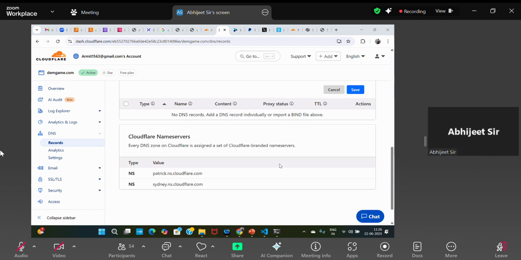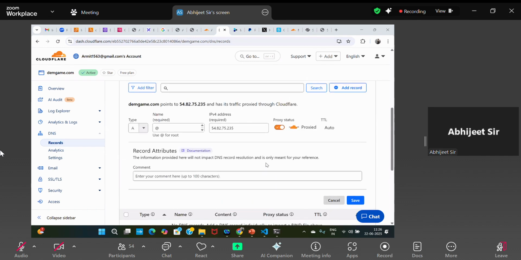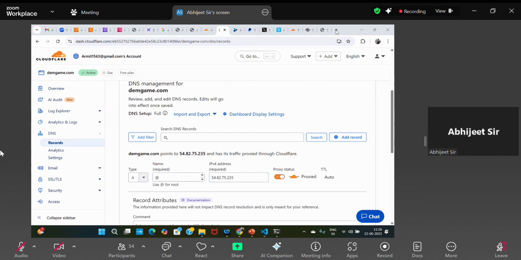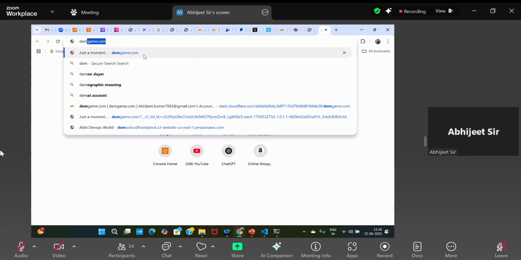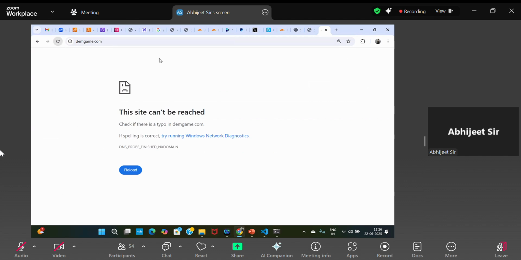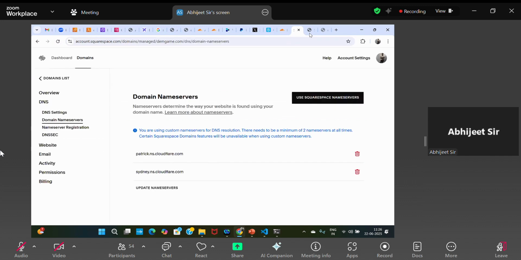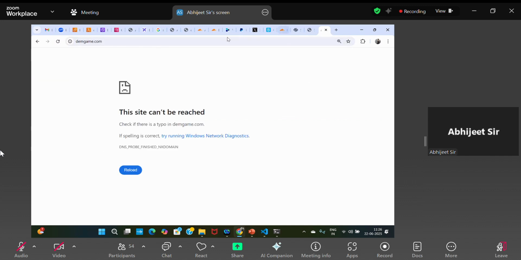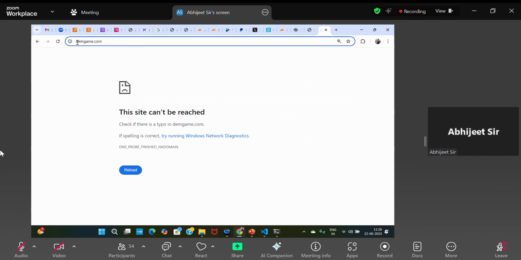Okay, so now I have done it. It looks like I saved it, right? Now let me access mgame.com. mgame.com is not coming till now, not yet configured.